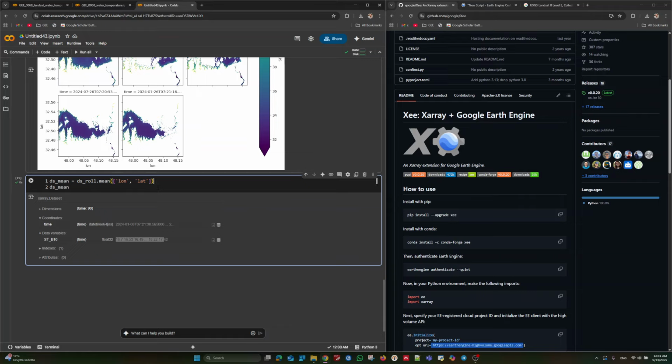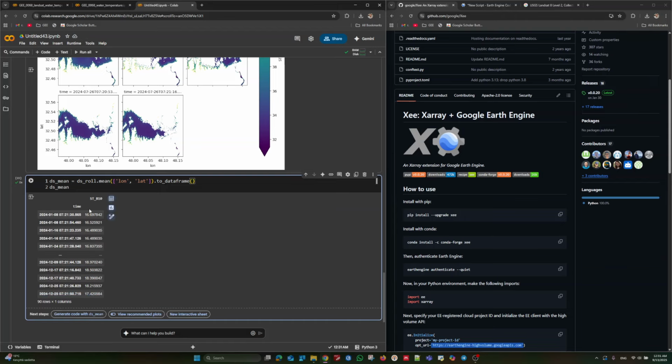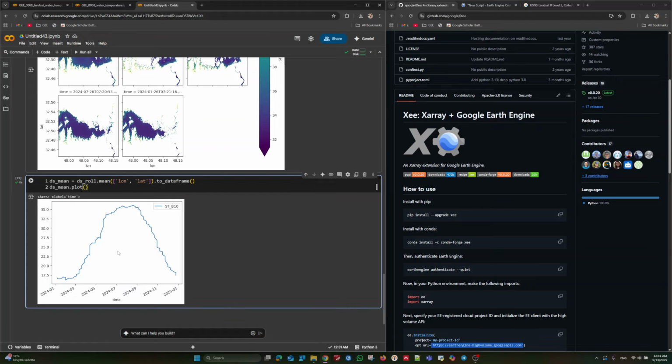So we can convert it into a data frame, to data frame, just like that. And you can see that there are two columns. One of them is temperature and the other one is the time. Make a plot just like this. You can see the temperature dynamics over a year.